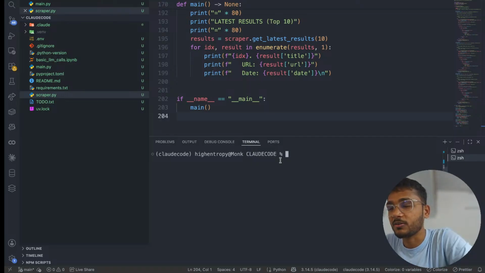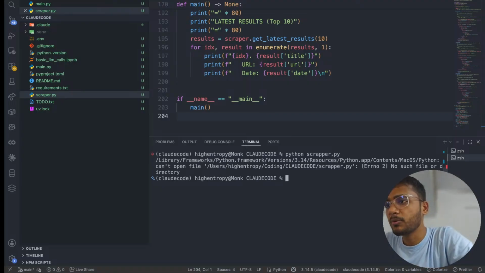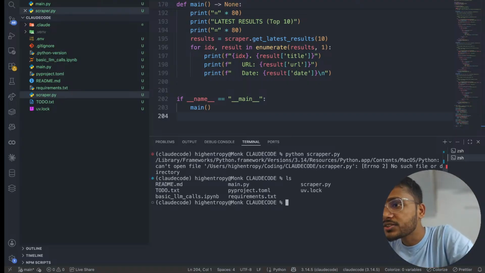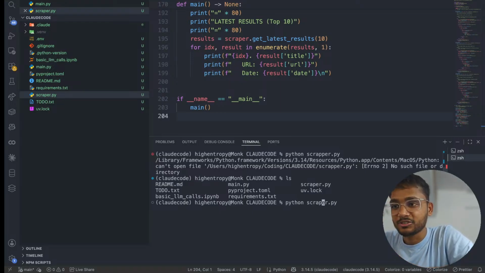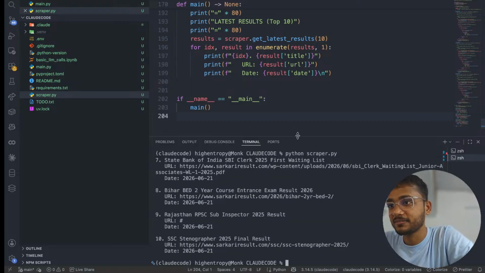Something is wrong, I believe. Okay, forget it. Python scraper.py. Let's see. Hey bro, what is wrong with it? ls. Not a scraper. Your English and your logic both are bad.